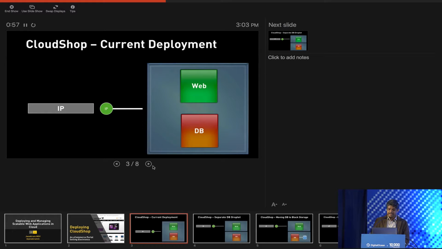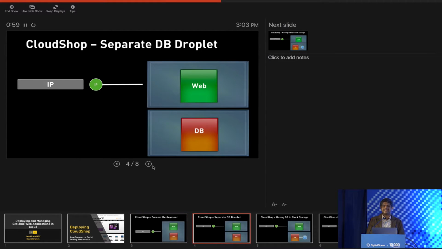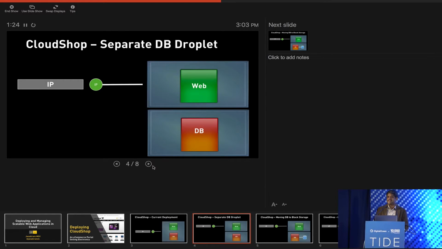So what we're going to do in the next step is to separate the database from the web, right? This would make our deployment slightly more robust and avoid a single point of failure. So in the second mode, even if the web server dies, we have the database available. So we can bring back another web server and very soon go live or get back to action when we face any disruption. So let's actually go ahead and do that.